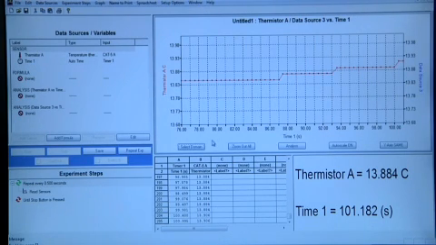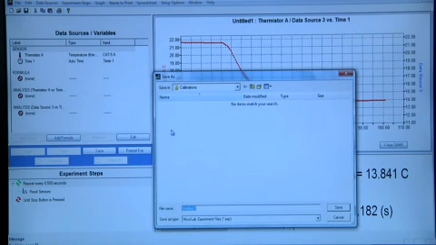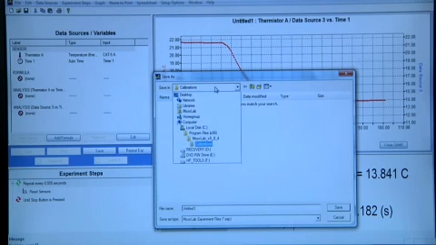Now if we want to save this, let's zoom out to get the screenshot. Now here I'm actually going to show you how to save the experiment. So we have the experiment, it's not saved, it's just there. If we want to save it, we can go up just in a normal Windows environment and click on the Save button. And this brings up a dialog box.